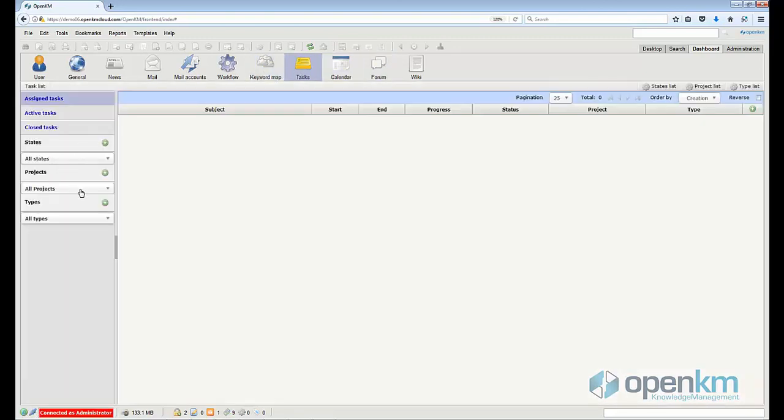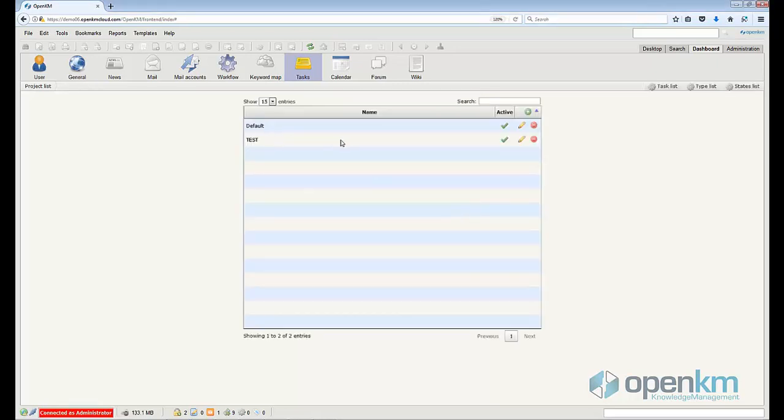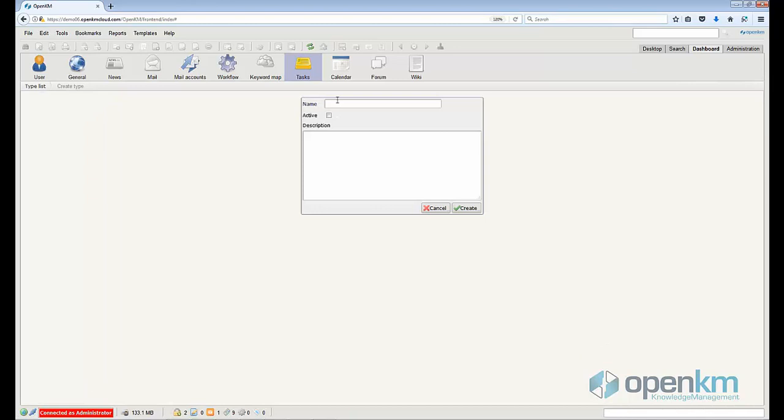We can link the new task to a project, and here we should define the project. And also define the type of projects that we can run in the document management system.